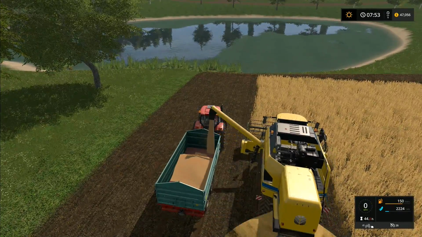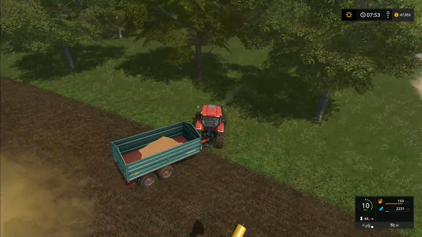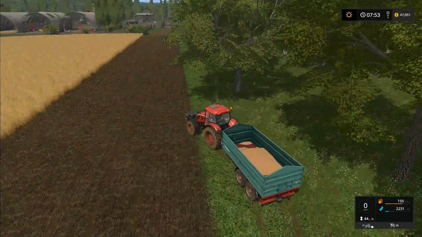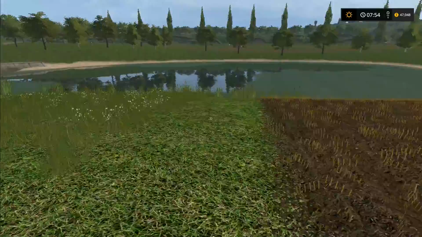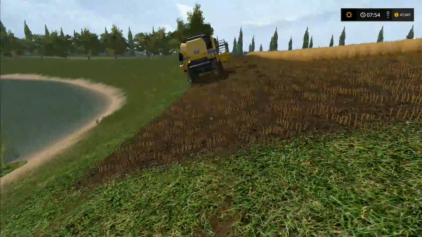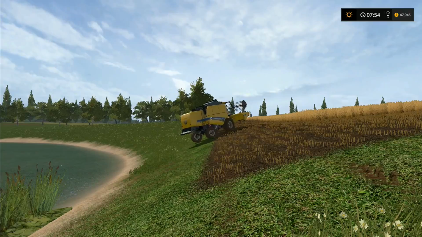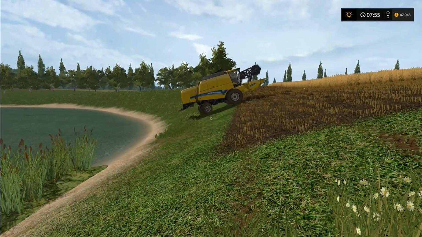Right, if we stop here, should, yep, and cover our tractor in beans. I'm going to just spin round here like this, and I'll leave the tractor there and turn it off. So let's just go and have a look now and see if this combine is actually going to not drive into the water. It's going to be close to the trees up there, but the hired help is normally pretty good at avoiding that. Oh, he's doing it just fine.